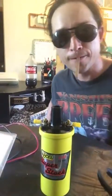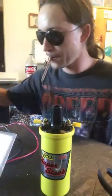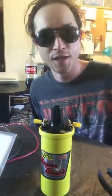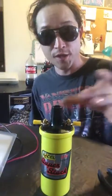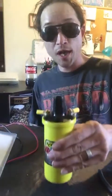Now, when you go to set yourself up with a performance coil for your project, you're going to need some tools and the pieces to put it in. MSD does offer a complete kit to help you wire in this bad boy. A lot of people prefer the MSD Blaster 2 ignition coil for your Fords, and believe it or not, they do make great HEI distributor coils.